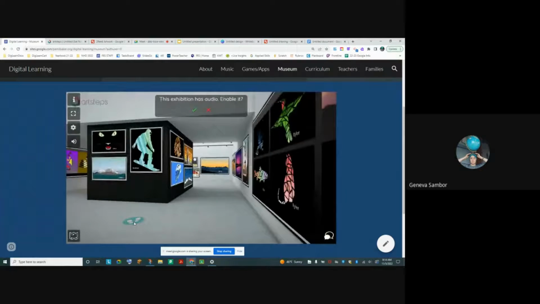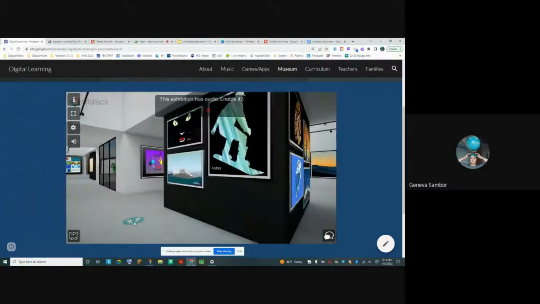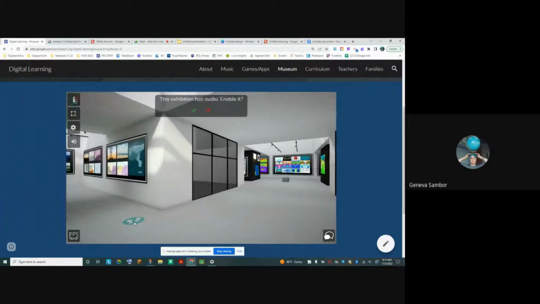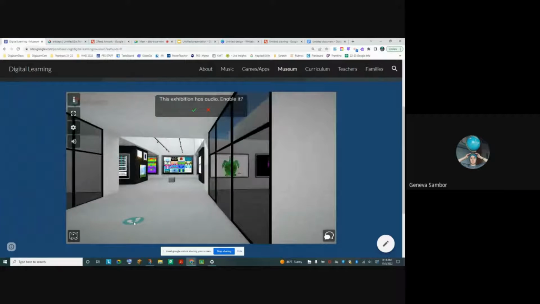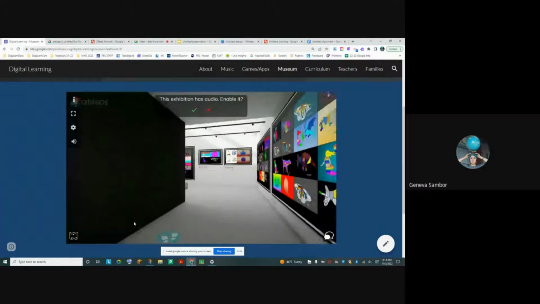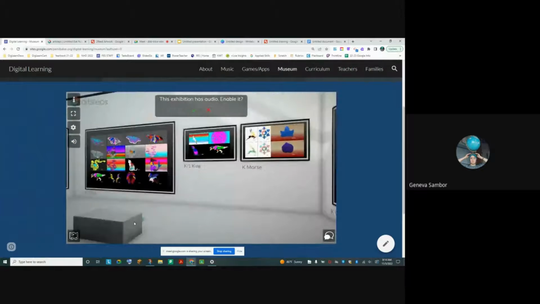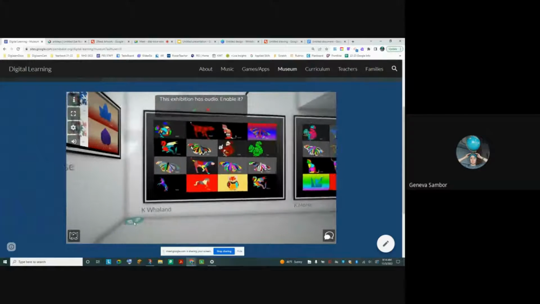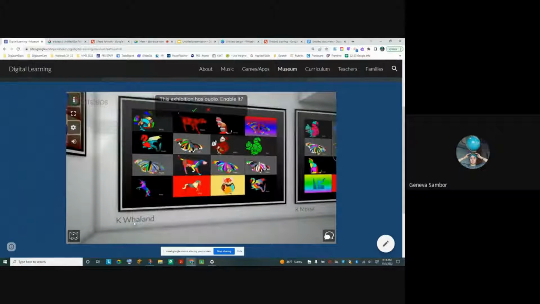What they did was they just projected this onto their screen and they sort of moved in front of their class's work. So for example, the primary wing is over here. And so what the teachers did is they said, where is my class? I'm going to explore this. My class is right here. I'm going to highlight their work on the board from digital learning. And this was a really great way to include the community.